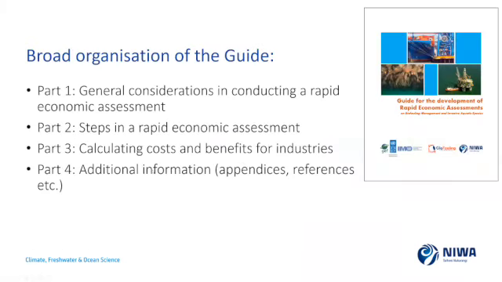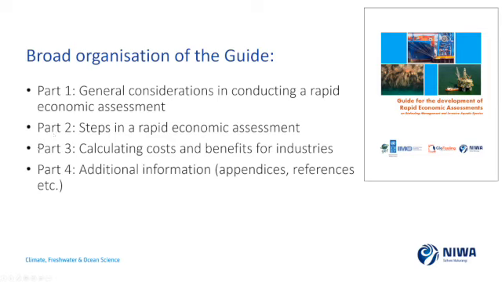The guide that you've been sent is a draft, and there are 4 main components to it. The first one is general introductory stuff, some key economic concepts. The second part is about the steps in a rapid economic assessment, in a rapid cost benefit analysis of your strategies or policies. And I'll take you through those steps in a minute.